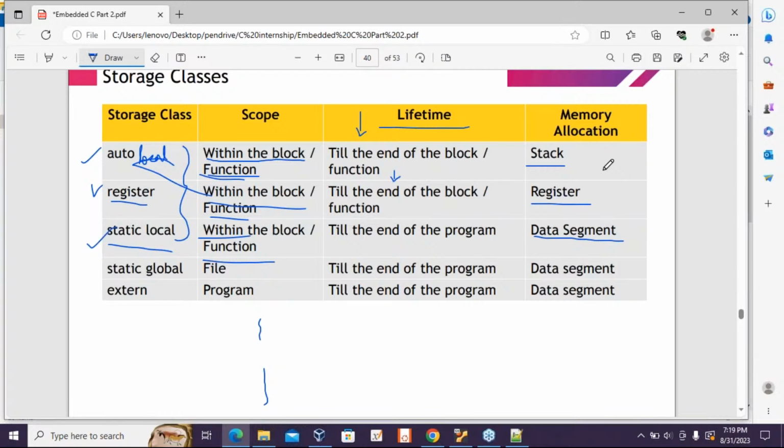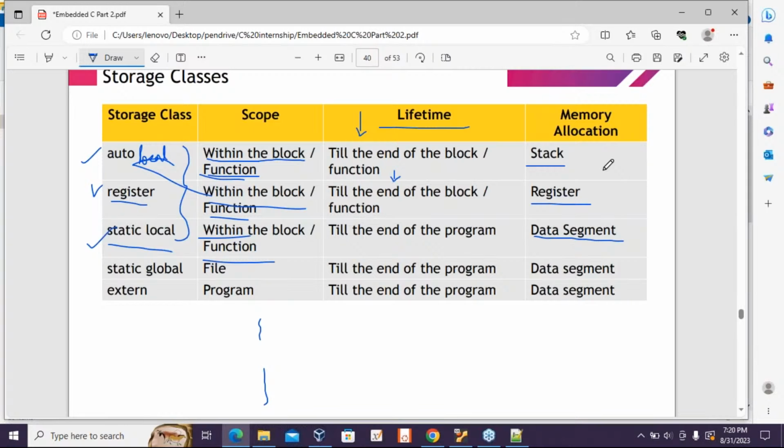So register means it's a memory which is close to the CPU. Whenever you are going to use a variable a greater number of times, if you are using the same variable multiple times, then you consider such variables as register local variables, and you will get the memory allocated for these variables inside the register, which is a memory close to the CPU.